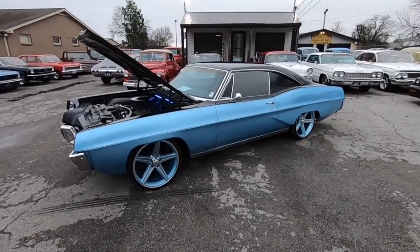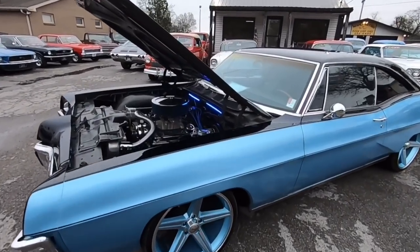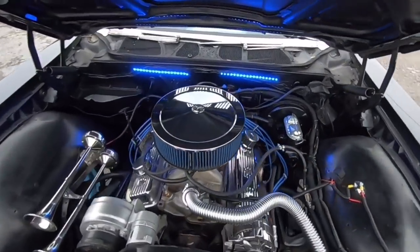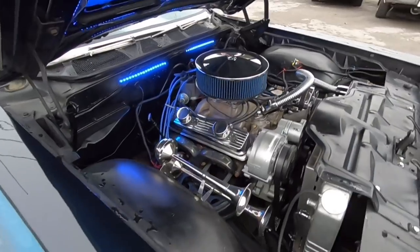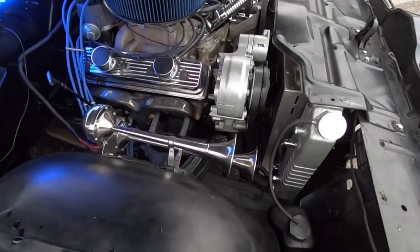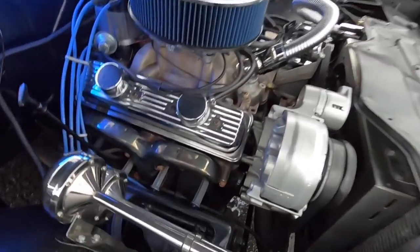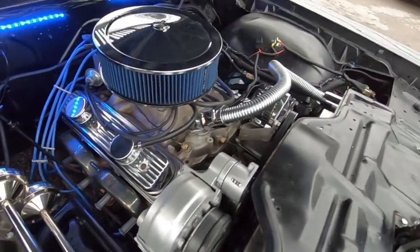All right, it's test drive time again, a 1967 Catalina. We're gonna go down the road. It's got a 5.7 350 in it. You can see aluminum radiator, a lot of aftermarket stuff, a little set of horns, AC supposed to work, nice set of pipes on it.